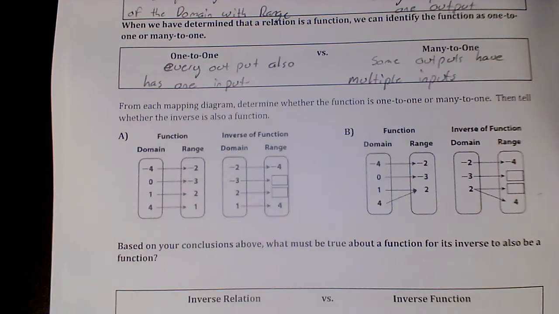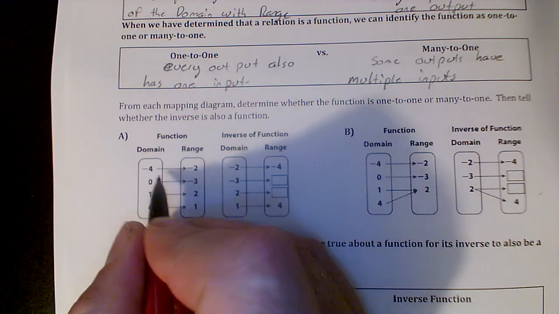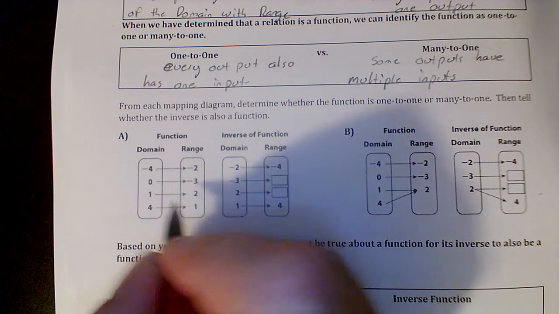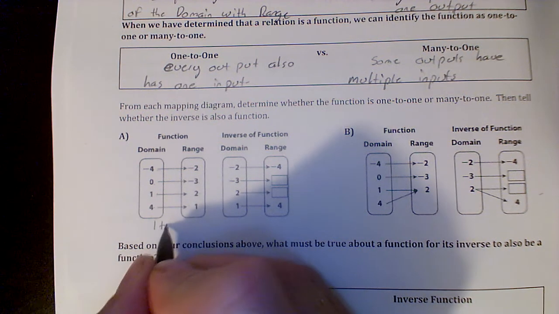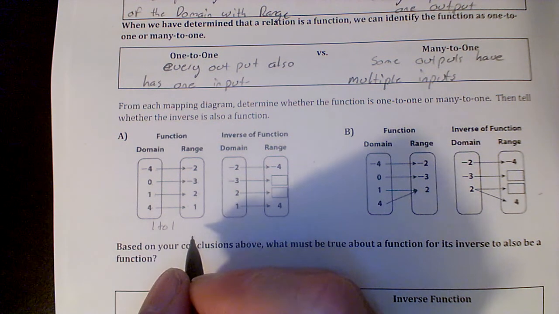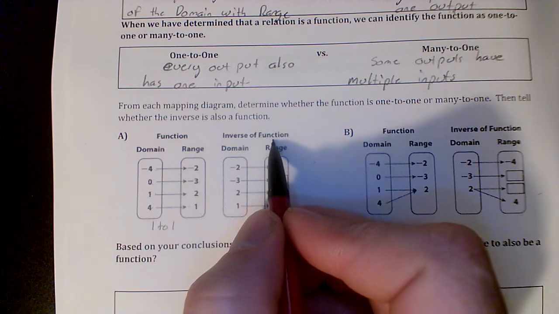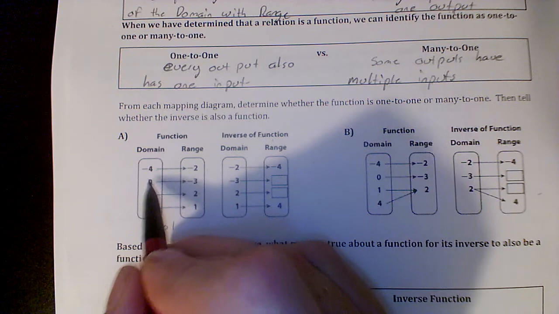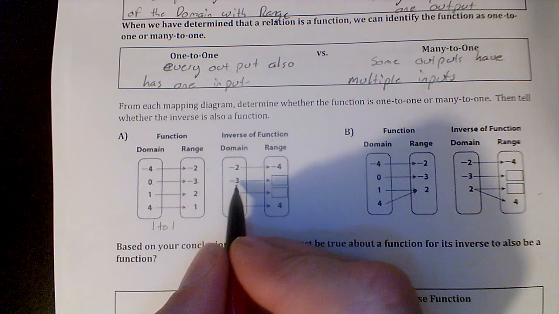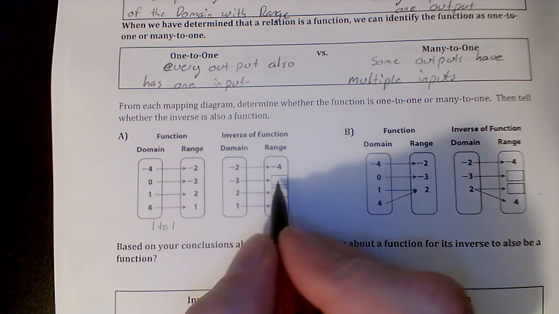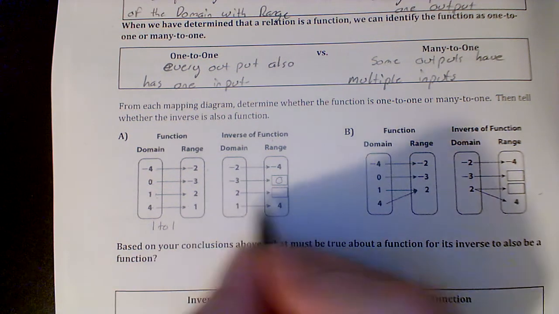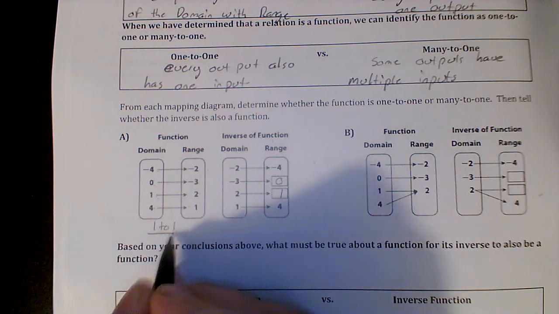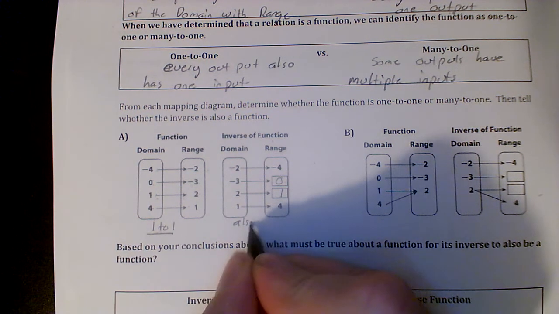All right. So we come down here, and we can see this function. Every single input has one output. So this is a one-to-one function. And you notice something. When you do the inverse of a function, all you do is switch the domain and range. The range becomes the domain, and the domain becomes the range. So this -3, it used to be 0, -3, and now it's -3, 0. Used to be 1, 2, now it's 2, 1. So what's nice about a one-to-one function is the inverse is also a function.